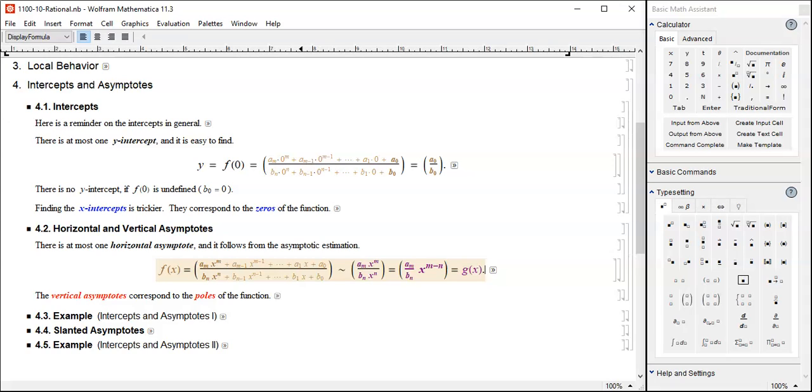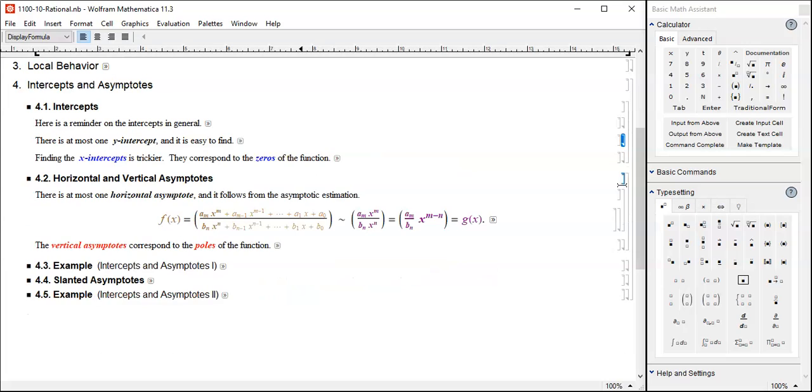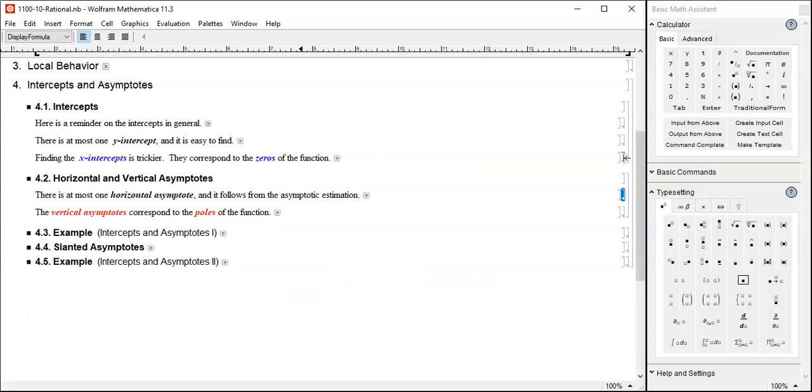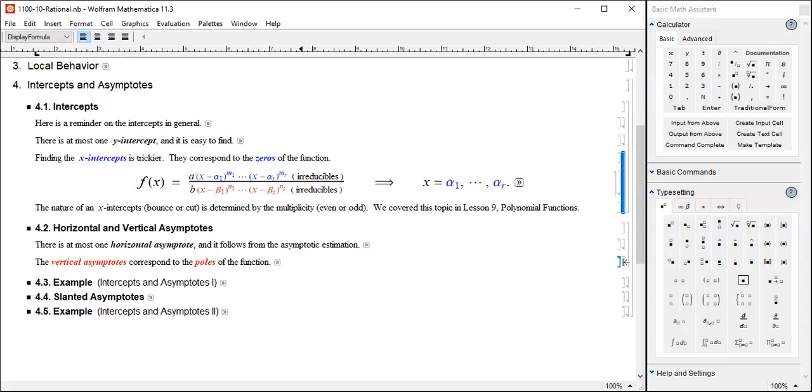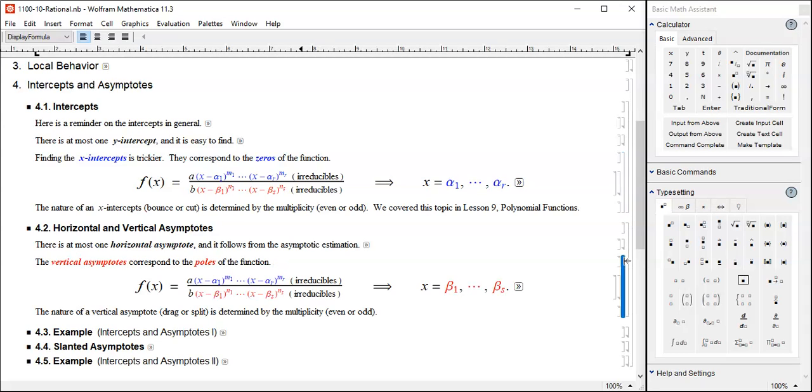So it's going to be a good idea to match this horizontal asymptote and y-intercept together and do that in a single step. That's what I'm going to do in all the exercise problems from here. As for doing two things in a single step, it's going to make even bigger sense to match x-intercepts and vertical asymptotes together. From the numerator, we get zeros, and that's going to be represented by x-intercepts in graphs. From the denominator, you're going to get poles, and they're represented by the vertical asymptotes in the graphs.